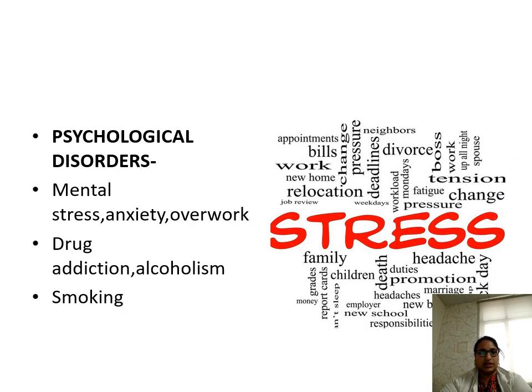Psychological disorders like mental stress, anxiety, overstress. As we know, because of the anxiety, there can be increased hyperacidity, which may cause gastritis. So it is causing injury to the gastric epithelial cells. And drug addiction, alcoholism, smoking, for example, smoking causes lung carcinoma. All these psychological disorders also may cause cell injury.